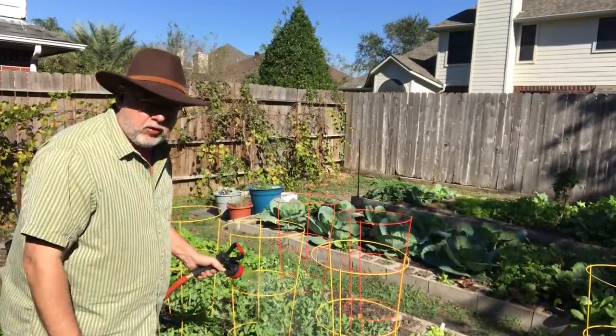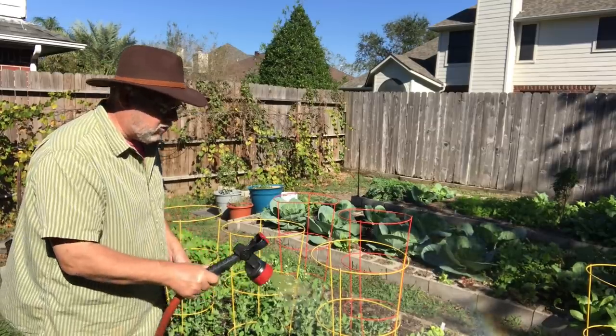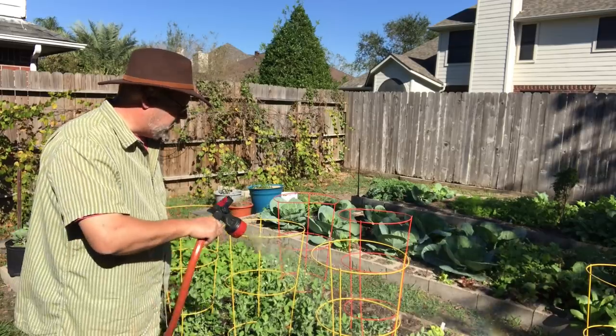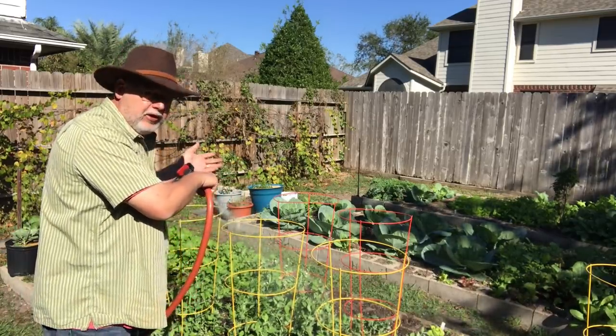It's especially important to make sure you keep your soil moist if you've got young plants, new plants, or freshly sprouted seedlings. But as we're talking about maintenance of the garden today, I'll assume that you've already got your plants up. They still need regular drinking.